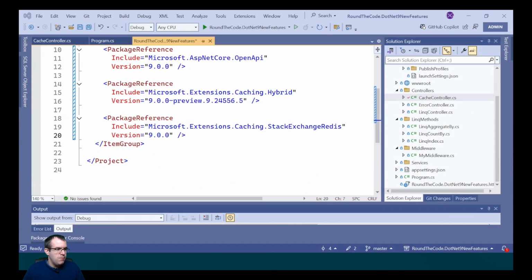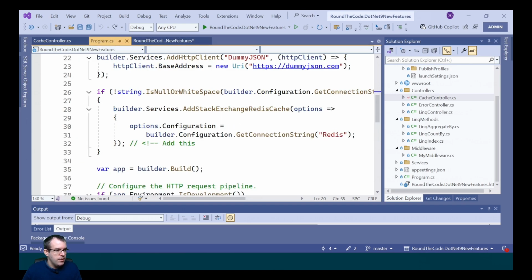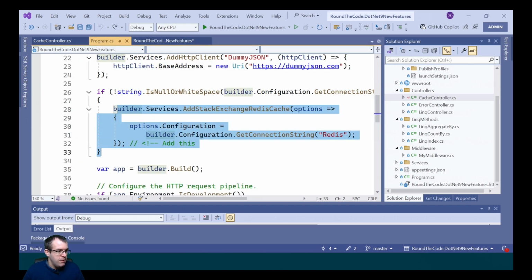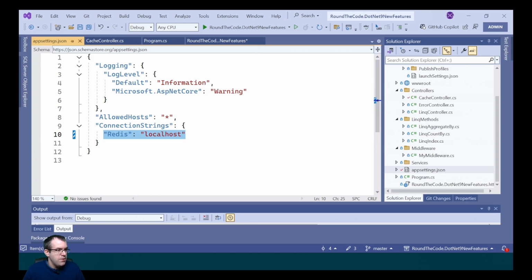There's also support for Redis if you have multiple instances of your ASP.NET Core app. To do that, you need to add the Microsoft.Extensions.Caching.StackExchangeRedis NuGet package to your ASP.NET Core app. In program.cs, you can add this line to configure it, and we've added the Redis connection string to our appsettings.json. Now, if you're a Windows user, you can add Redis by using WSL, and I'll leave a link for it in the YouTube video description on how you can do that.